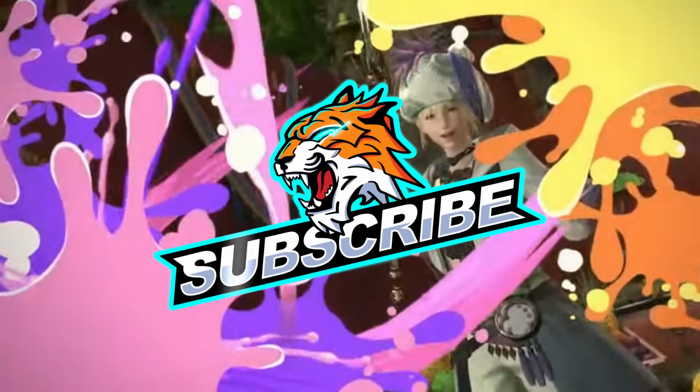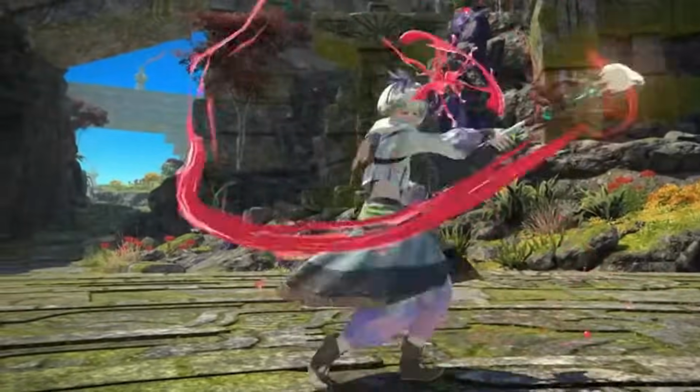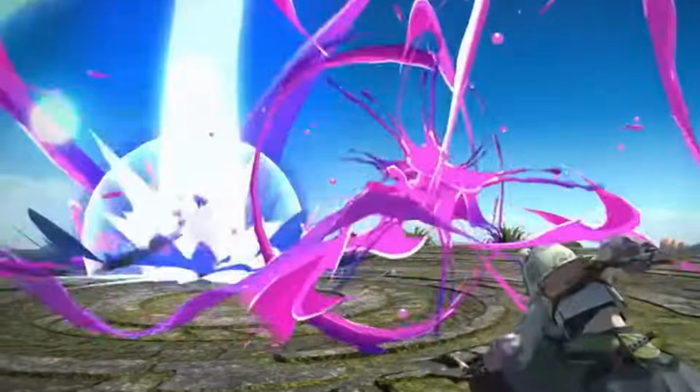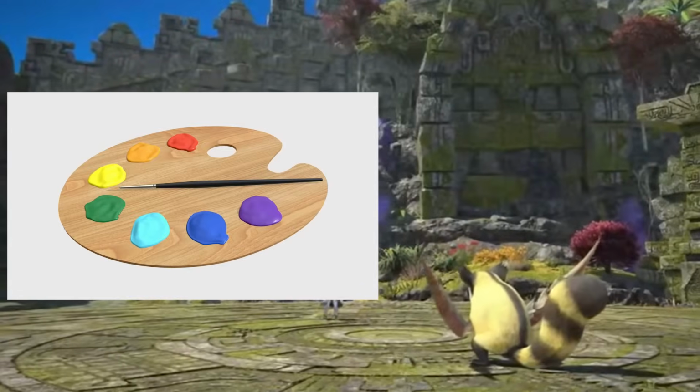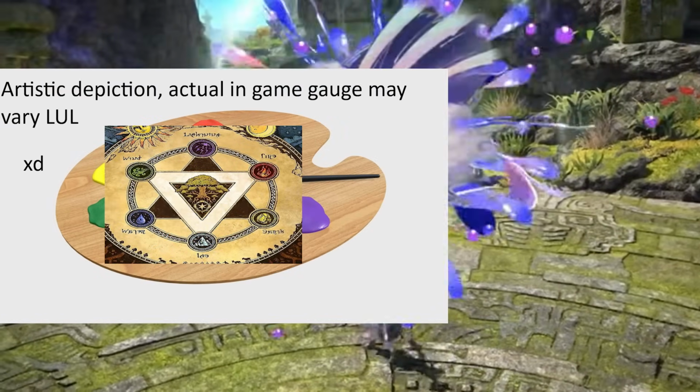Now, what would the job gauge for the Pictomancer look like? Well, with the Pictomancer painting with the elements and changing between the astral and the umbral, we have the job gauge on the screen right now. It's the palette that they're holding. I am fully convinced that the job gauge is quite literally a Pictomancer's artist palette at this point. Rewind time for a second.